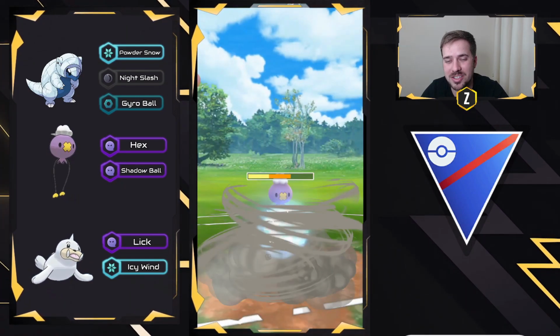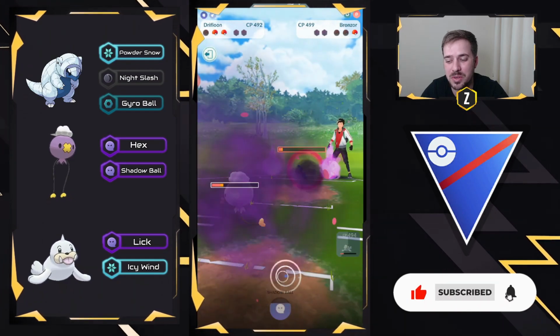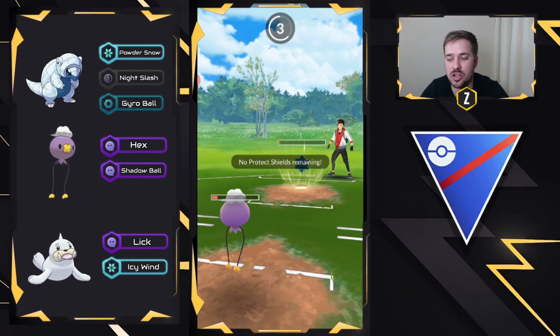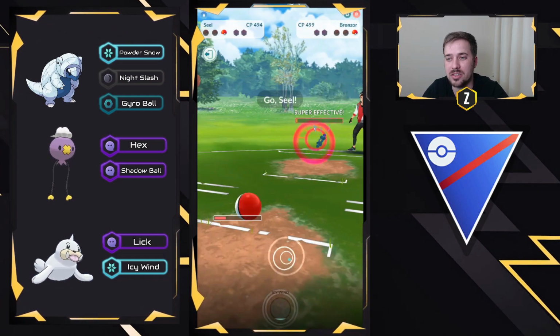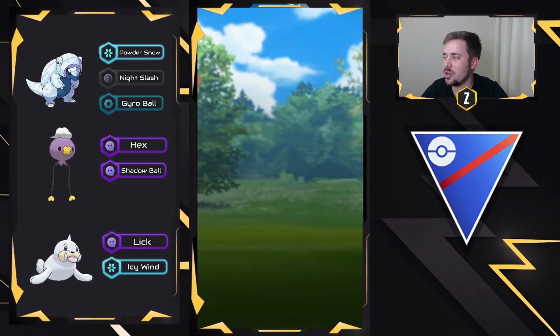But the thing about Bronzor is that it's still an absolute tank. So if we had Icy Wind as well, we'd be able to throw the Icy Wind right there before they got to the charge move. So we are going to go down right here, but we still have our Seal in the back, and that is going to be a good battle. So yeah, no shields right there, able to land a nice Shadow Ball.